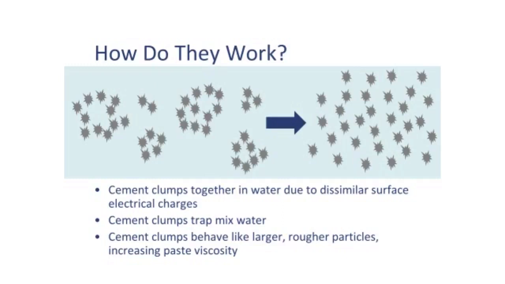Rough gravel is hard to move around — it doesn't flow easy. If you try to stick your hand in a pile of gravel, there's a lot of friction. Well, these big chunks of cement clumps act like big chunks of gravel, although they're still microscopic. They don't move around each other very well. So you've lost some of your mixed water or trapped it, and these particles are now big and rough and angular, and they don't move around each other. That's why that mix seems so dry — that's why that mix was so difficult to work with. You would be so tempted to add water to it. But obviously, just by adding some powder, there was more than enough water in there.